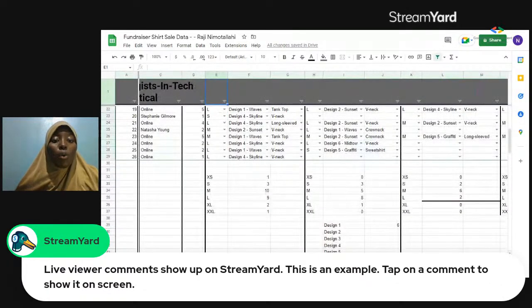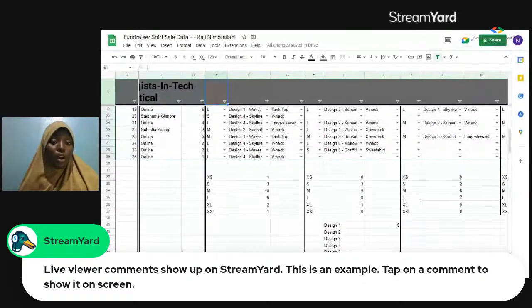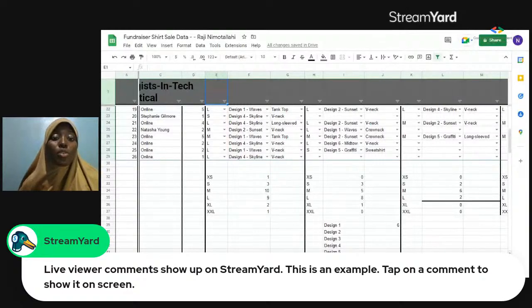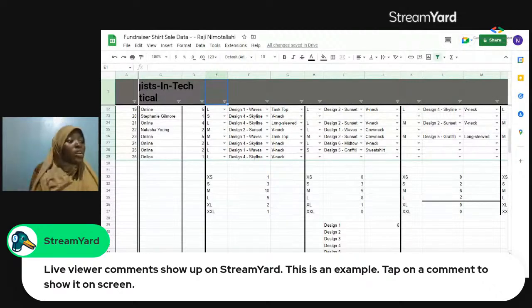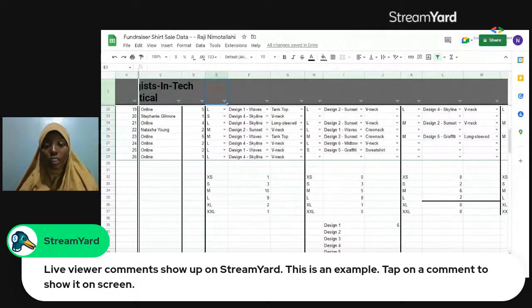Now we used our filter to count for the size. So here we have the size, we just have L, we have S, we have L, we have M. So it's nothing much, it's just text. Now if you want to count for probably numeric data anywhere in your data, so you want to search for design one, or you want to search for where a particular data comes from, probably sunset or UD, you can use the COUNTIF. Yeah, you can use the COUNTIF for numeric data, and to also have text values and all like that.